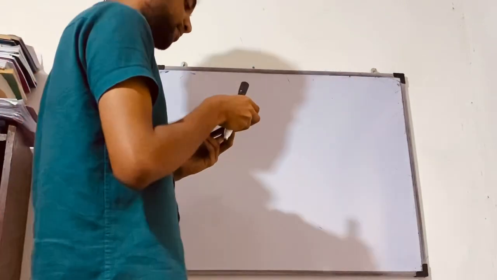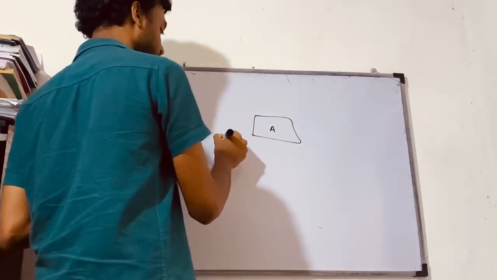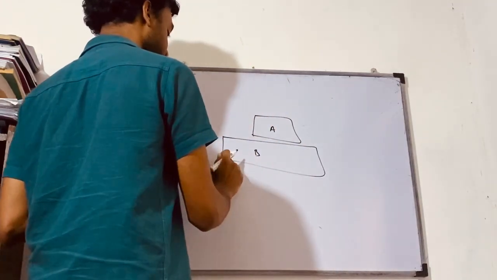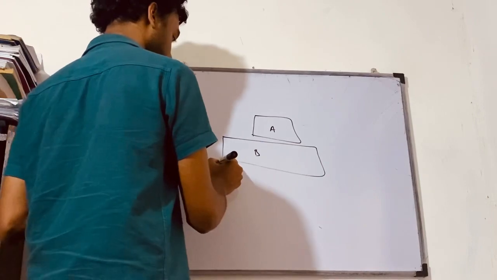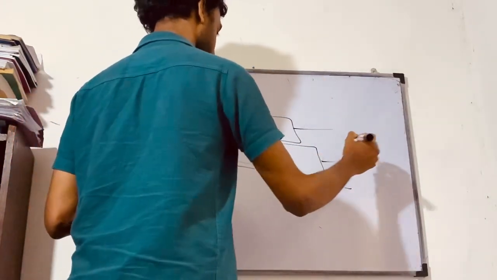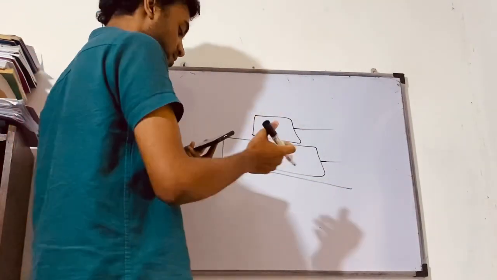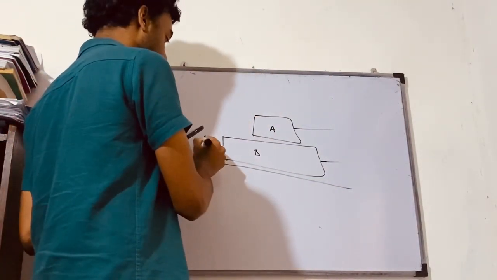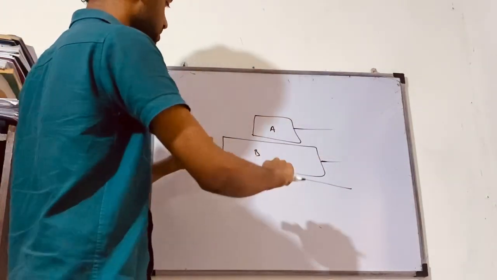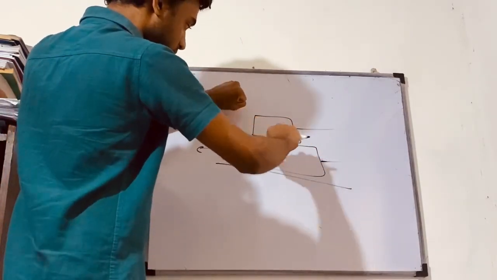All right, let's see. So I have block A and here I have block B, like so. This is a free body diagram. It's connected, right? I'm not drawing a pulley, but just marking the tensions. So when I apply a force F like this, I'm asking the system to go in this direction.